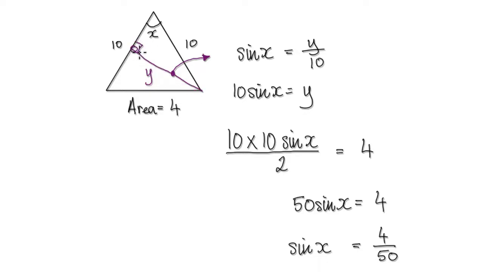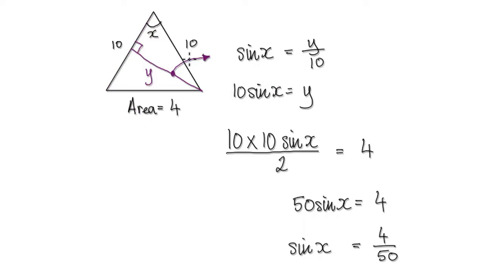Let's call this length here y. So y equals, well, sine of this angle here will be y over 10. And then if you want to know the length y, then make y the subject. So times both sides by 10, that will then give you this. Now that you know this whole length, which is given by this thing here, so if you get the base of the triangle times the vertical height, that will give you a rectangle, and then divided by 2.